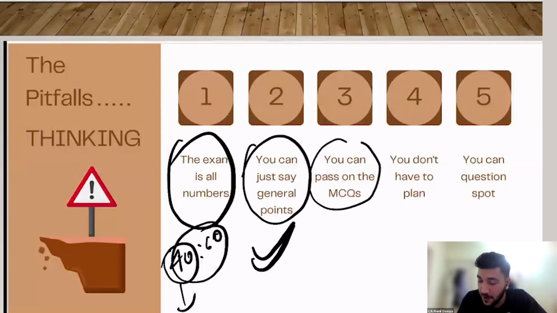And then you think you can just pass on the MCQs. Trust me, some of the choices that you get are so confusing, right? You will not understand how to go ahead and answer it. So you have to make sure that you practice enough. You can't just pass on MCQs. That is not possible. Section C marks are also very important.